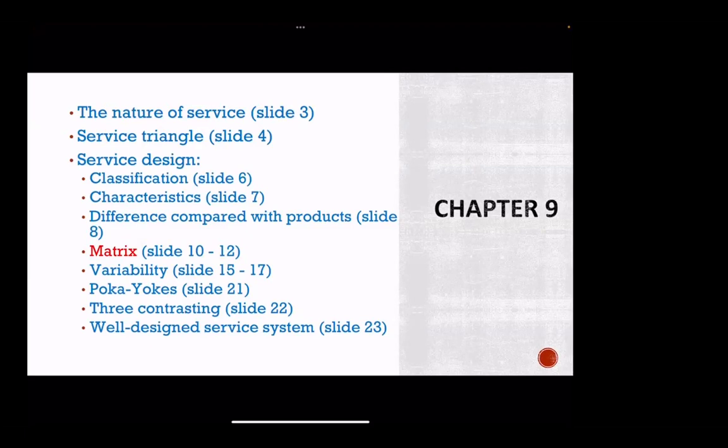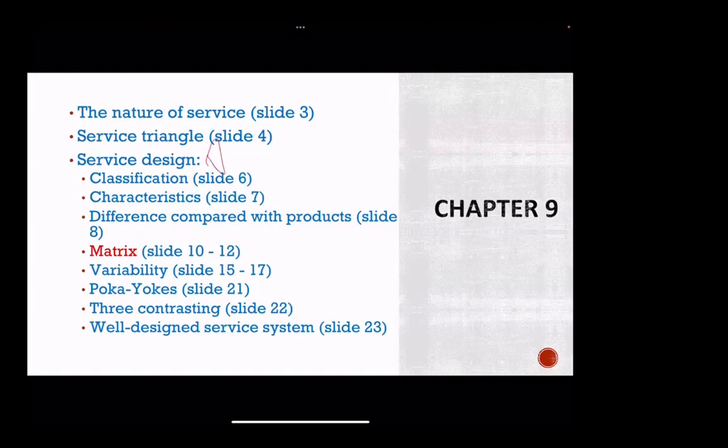The first types of questions you may meet for chapter 9 are about the nature of service, which is in slide 3, and also the service triangle. Do you still remember the triangle over there? We have the customer in the center, and we have 3 things we also need to focus on, which is on slide 4.